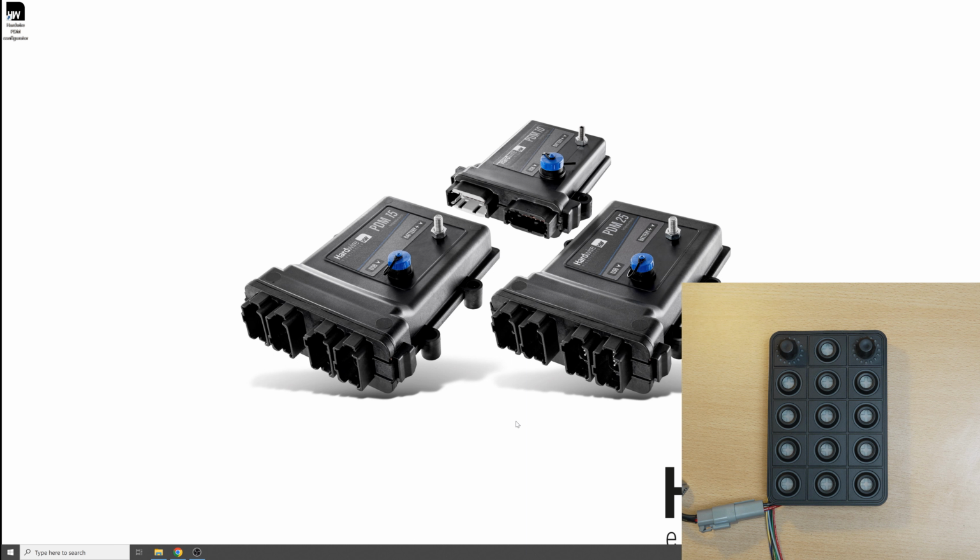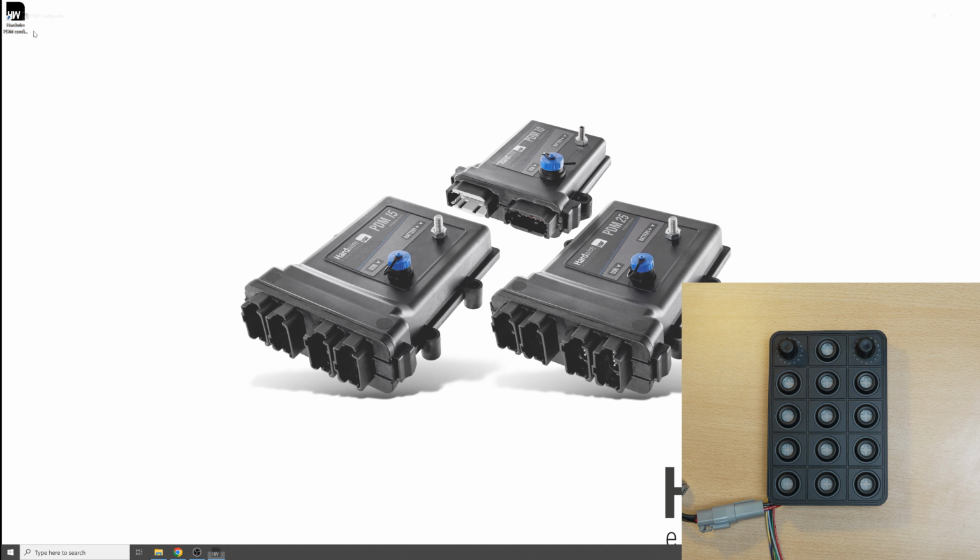The second problem that we find is that customers need to be able to change the speed of the keypad to match other devices on the CAN bus. Changing the speed of the keypad isn't particularly easy, and you have to send a special command to the keypad over the CAN bus so that it changes its speed. So we'll go over both of these problems. It's quite simple to do in our software now. So let's get started.